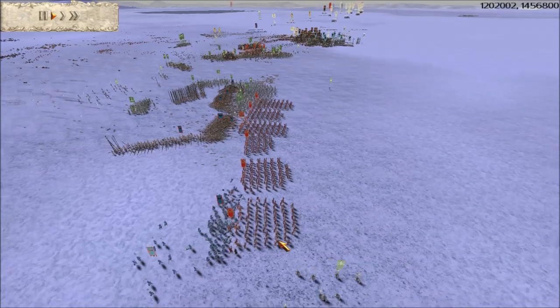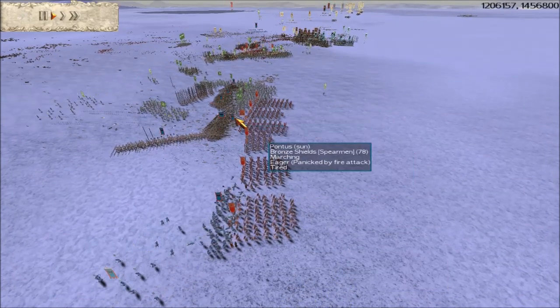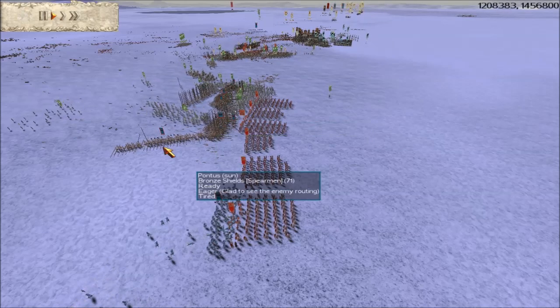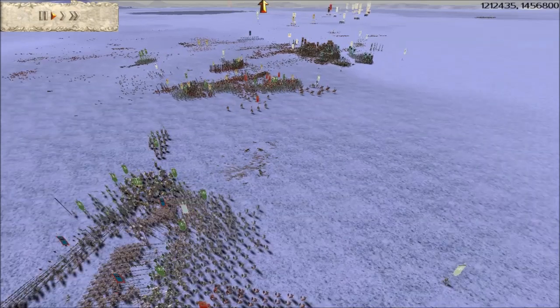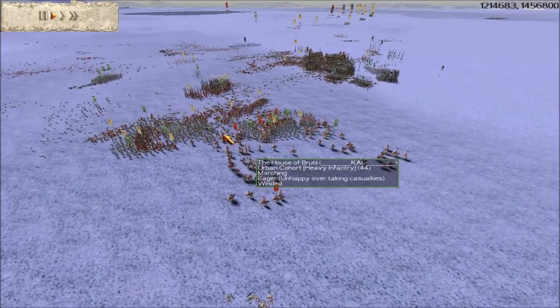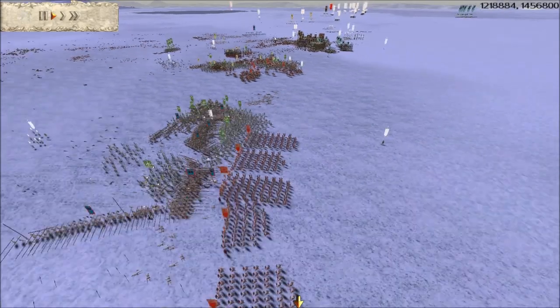Meanwhile, over on our left flank, you can see that the Pontus general has taken a little bit of a defensive formation, with this unit stretched on the left flank of his army just to protect his flanks there, to stop the enemy getting in behind. Let's say the Greek city army in the centre is doing extremely well, holding our Brutii ally up there.